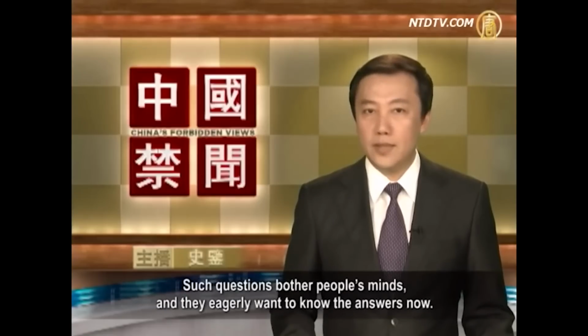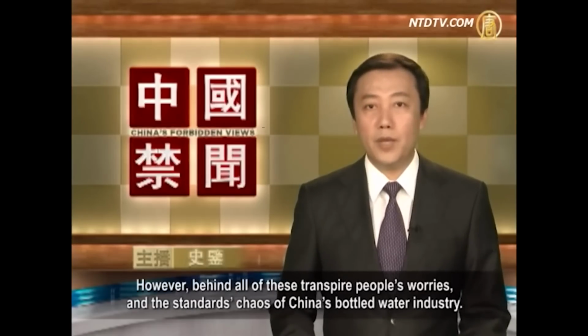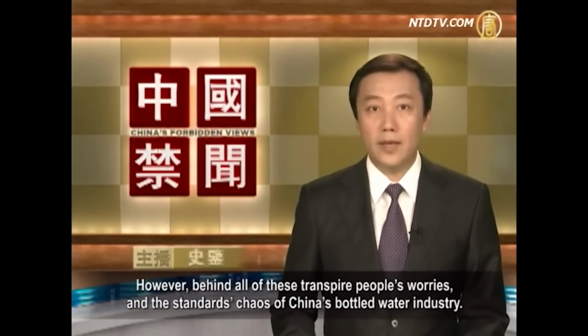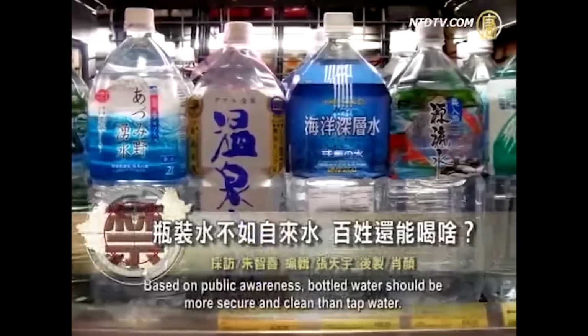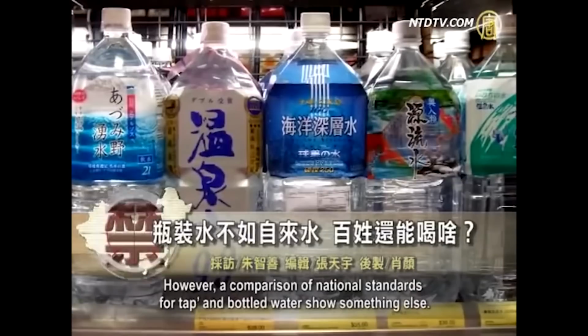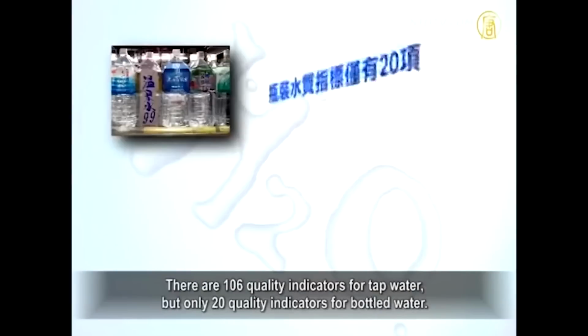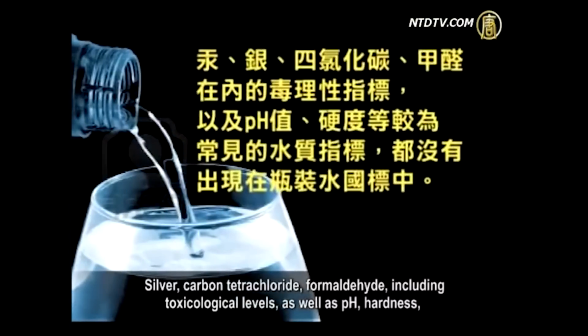According to an article from the South China Morning Post, studies and tests have shown that almost a quarter of China's supposedly purified bottled water is actually below quality standards, and a lot of it has been found to be contaminated with high levels of bacteria. Now, you can imagine that it's suggested for us to drink up to 8 bottles of water a day. So can you imagine drinking this water that's supposed to be purified but actually contains high levels of bacteria? If you're drinking up to 8 bottles a day, it could surely add up, and I'm sure it's not good for the human body to consume.